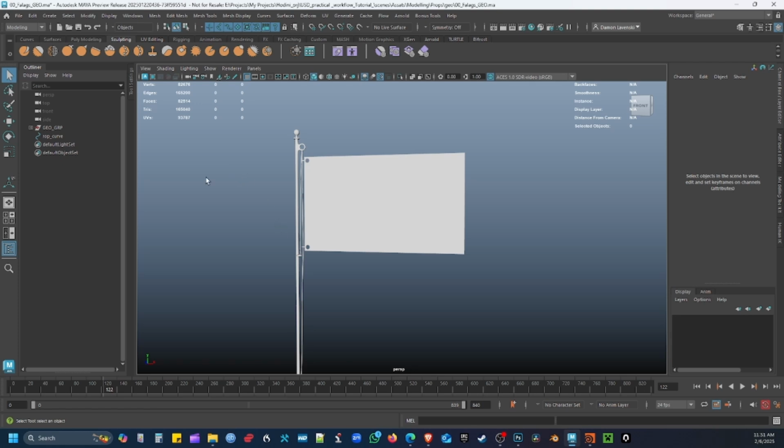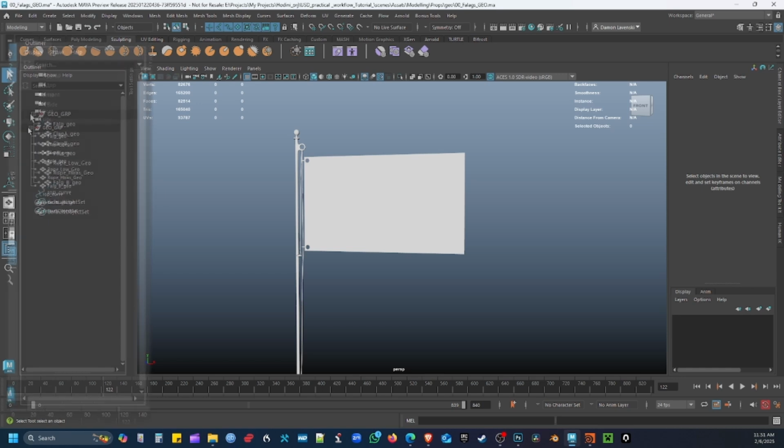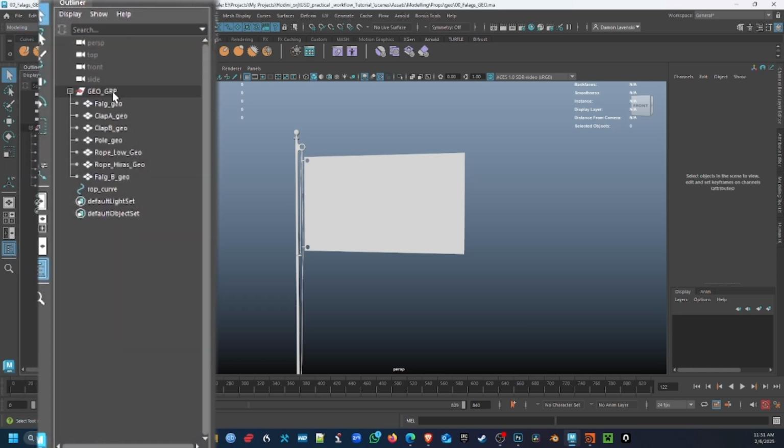So, just to get a good idea, if I show the geo group over here, you can see I've got all the pieces that I need. And the next step that I want to do when I set this up is name everything correctly, which I've got some bad naming here, and then decide what is going to be manipulated and what is not going to be manipulated.